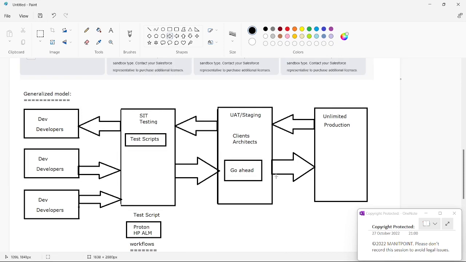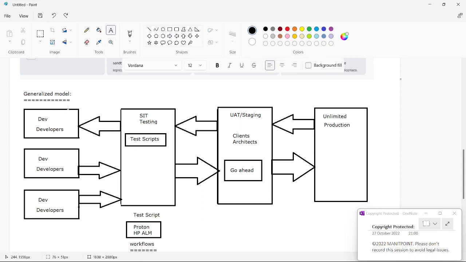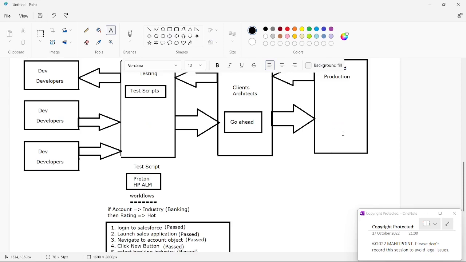So this is how it will be in the environment. Initially the developer sandbox will be there. That's why I kept the name as dev. If you remember, when I created a sandbox, I kept the name as dev. That is called the developer sandbox. Mostly your username will be like this, whichever the sandbox name is.